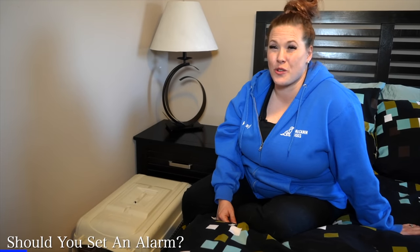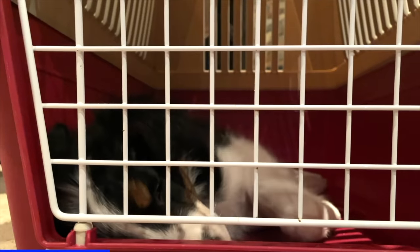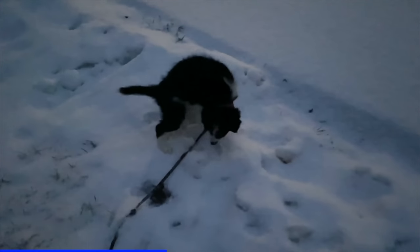A lot of people think they have to set an alarm overnight and get up several times to let their puppy outside, but I'm very happy to say that you don't actually have to do that. You have an alarm system built right in. We recommend that you keep your puppy's crate nearby where you're sleeping so that if they do stir, you can hear them and then get up and take them out. She did whimper a little bit the first couple of nights, but it wasn't until early in the morning that I heard her stir, got up, let her out, and dealt with it at that point.